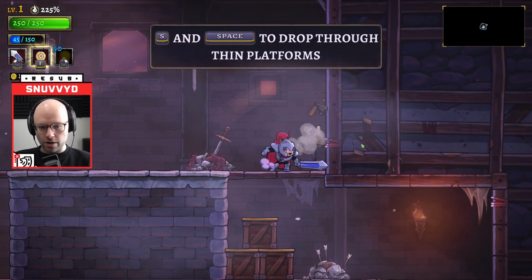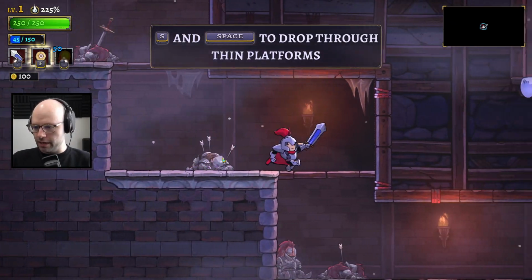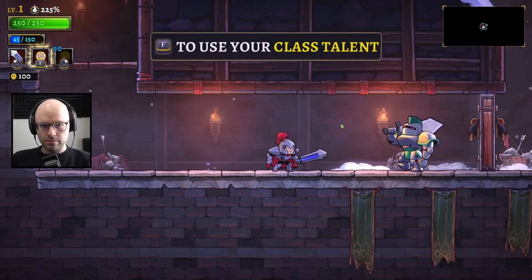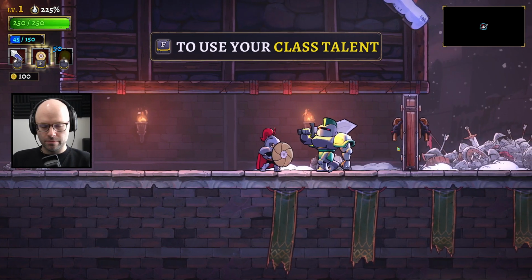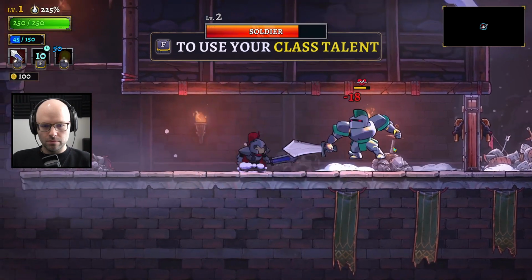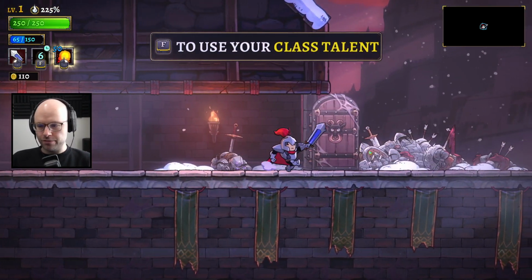S and space to eat a corpse? What the? I'm just joking. Wouldn't that be something though? This game's probably rated E for everyone. F to use your class talent. It's a shield. Look at that. Get owned. Free mana. Hold on, what'd you say? F to use your class talent.